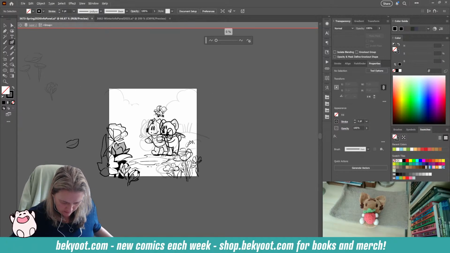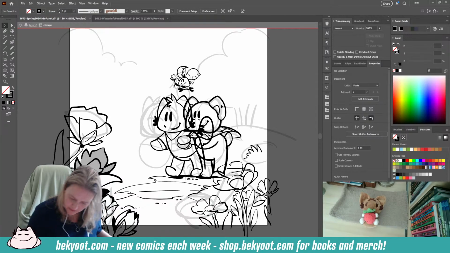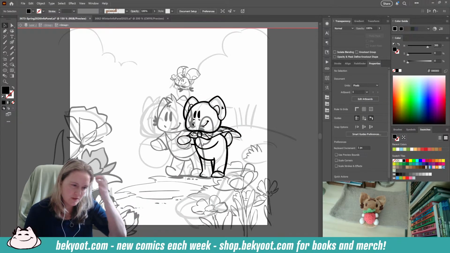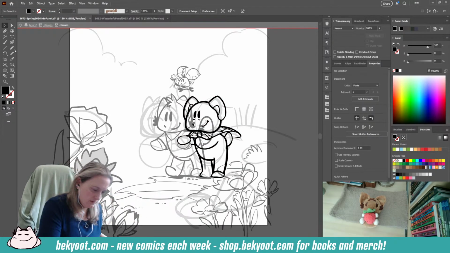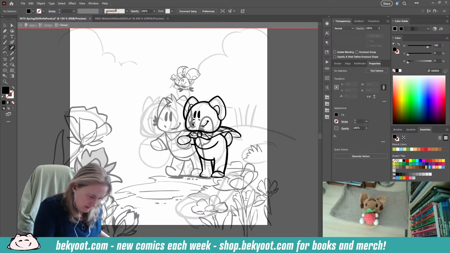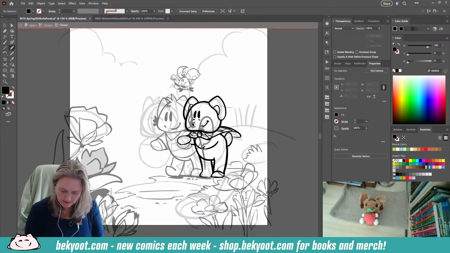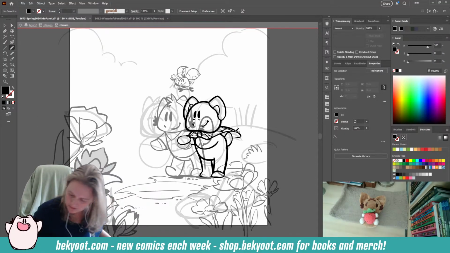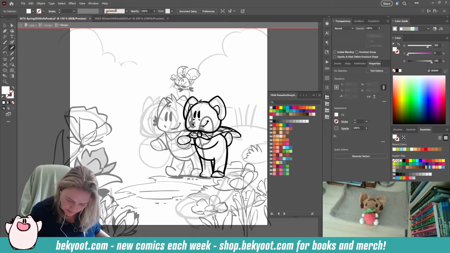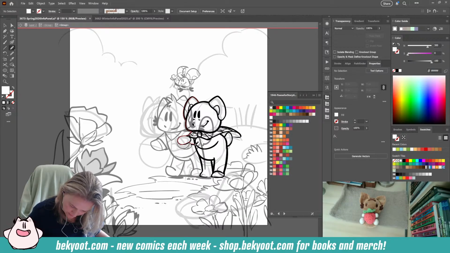All right, so now, you know what I'm gonna do? I'm gonna pop over here just so I can get a little visual confirmation on my idea, because I've got these two overlapping line arts that are getting a little bit jumbled. So let me just drop a white fill in for Granny Bear so I can see these two guys positioned where they're supposed to be, and see if the lines that I've approximated feel right or not.